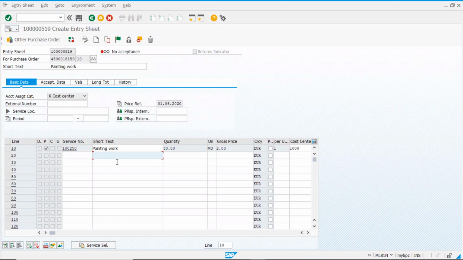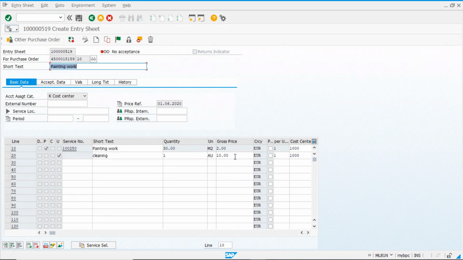And now we can say that there was an additional service that was not planned. And if you remember, we set up a limit of 10 euros for unplanned services. Let's say they make some kind of cleaning in the process, 1 unit of cleaning, 10 euros.